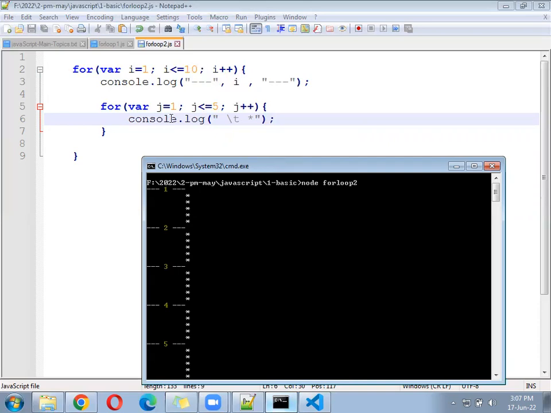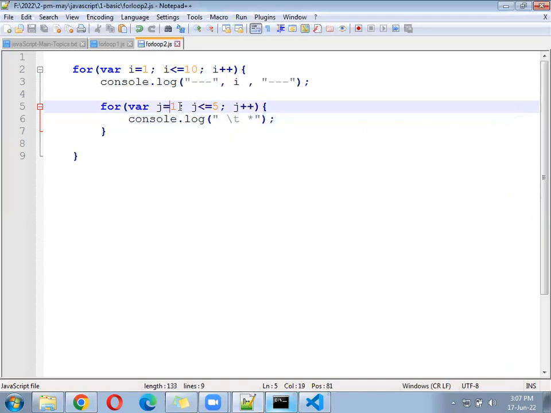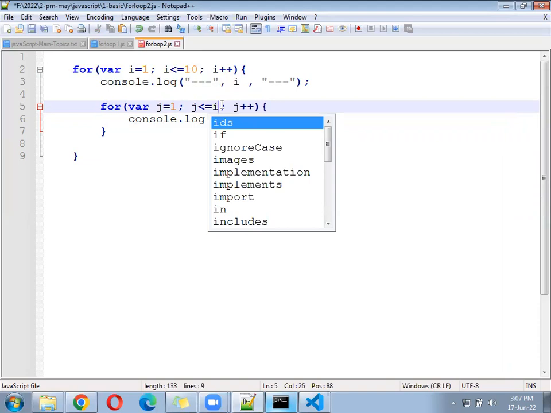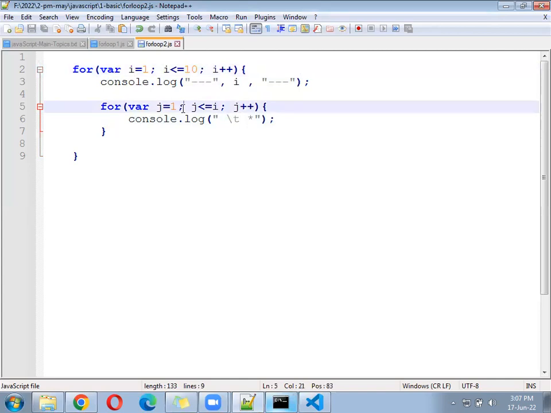Look at here. You are starting from j equal to 1, right? So here j equal to 1 and j less than equal to 5. Every time it is going to 5. If we put j less than equal to I, then what will happen? First time the value of I is 1 and j is also 1, so only 1 star will print.